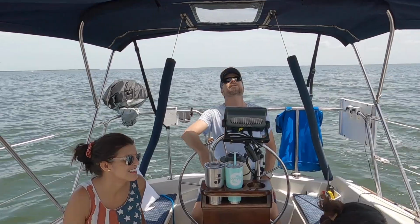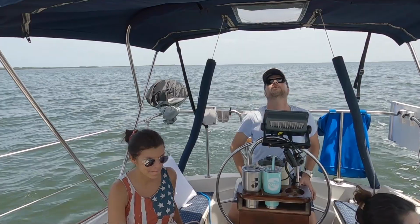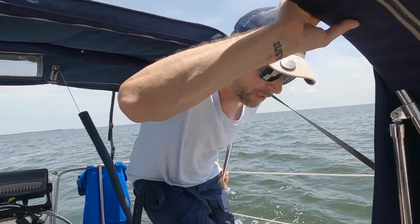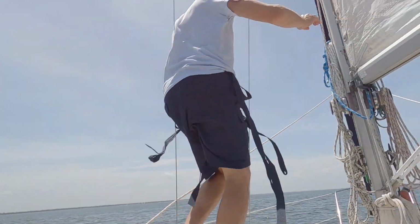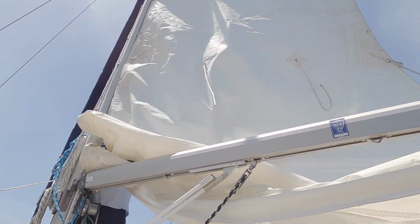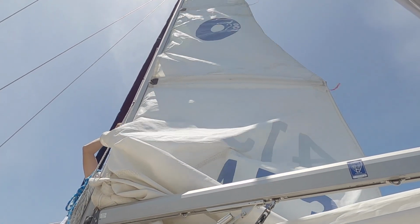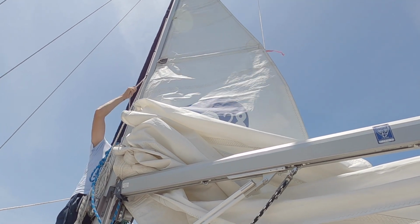30 degrees might be enough, or do you think that's not? Okay, I think the motor can take us there. I'm just trying to get the sail into the wind enough to get it down. I need all my sail ties. You know where those are? Yes, they're right here. Does this need to be loose or anything? No, the sail's nice and loose right now. It looks good. All right, just tell me if you want me to pull it in. Okay. All right, pull it in, Susie, all the way till it's straight.